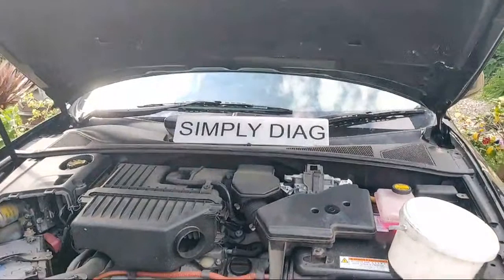Good afternoon YouTube, we're back again. We've actually started work on Thunderbird 2 now — it's a 2006 Lexus RX 400H and we've got a coolant leak. We've started to take the radiator out, so this will be a multi-part series of short videos and I'll just show you the steps that I've taken.